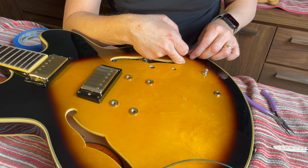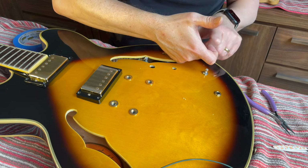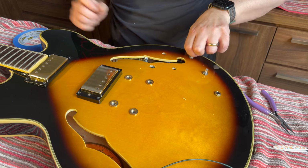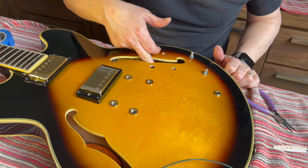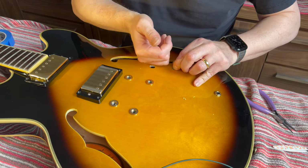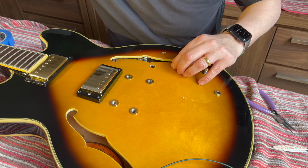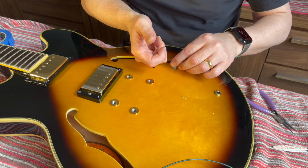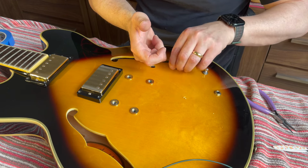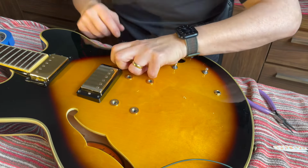Again, surprised at the lack of any kind of lock washers or spring washers on the back of these, but there aren't any. Okay, right, so this volume is straightforward. Wires pointing in the correct orientations. So let's just see what we're doing in terms of pickup wires.